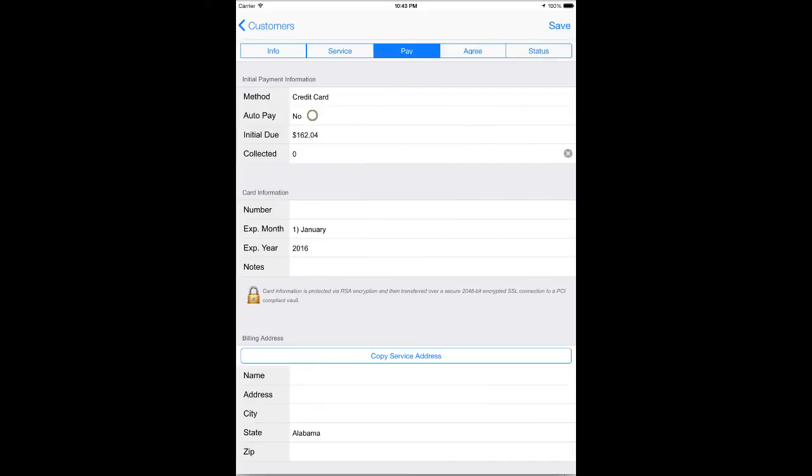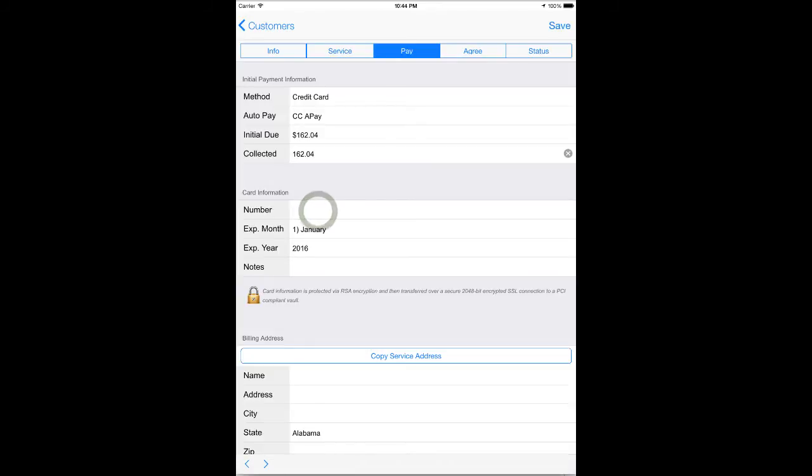We're going to put a credit card method, and then we're going to mark them as being a credit card auto pay. It's going to tell me what the total price with tax that's going to be due on the initial service, and I can mark that I collected that if I collected a cash or check. And I also do it if I collected a credit card, just so that it shows up on the contract. This doesn't actually bill anything. Nothing gets billed until after the initial service is completed, but it's just for record keeping.